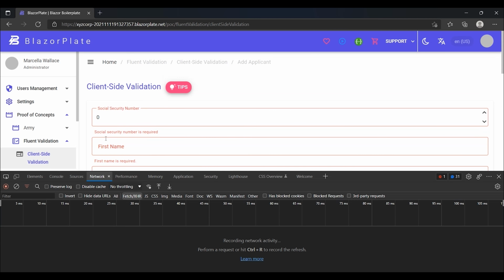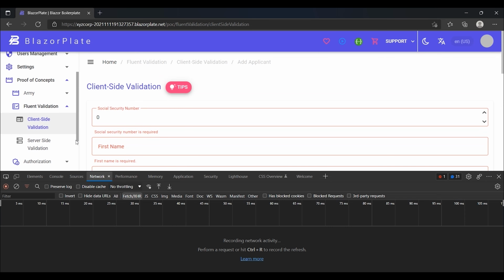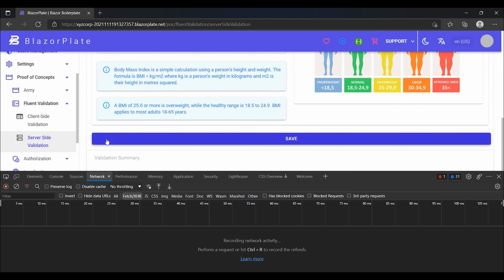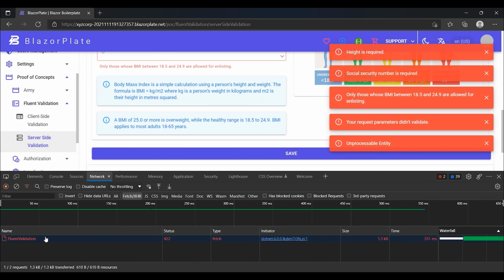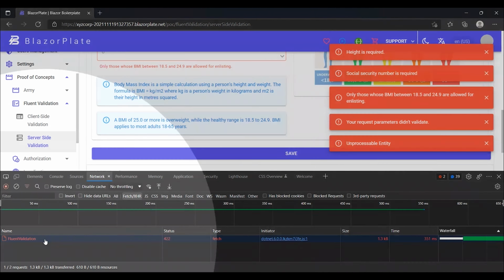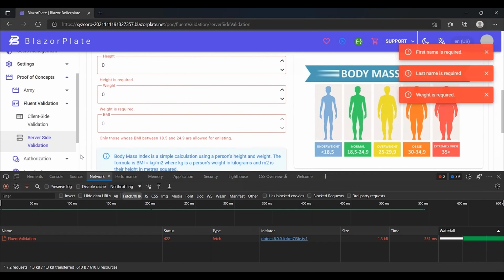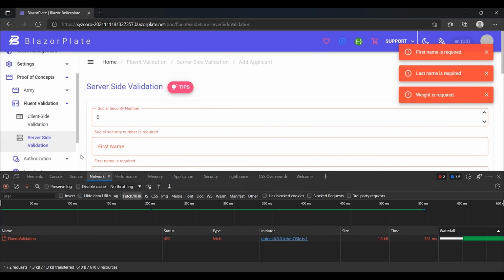Client-side validation provides a great user experience, but this must always be backed up by server-side validation for security reasons. In the server-side validation, the user's input is sent to the server and validated by the command validator object. If the command validator detects that the user's input violates one or more validation rules, the feedback is sent back to the user, indicating that something went wrong. It is better to validate user input on the server side to prevent malicious users, who can easily bypass your client-side validation rules, from submitting dangerous inputs to the server.